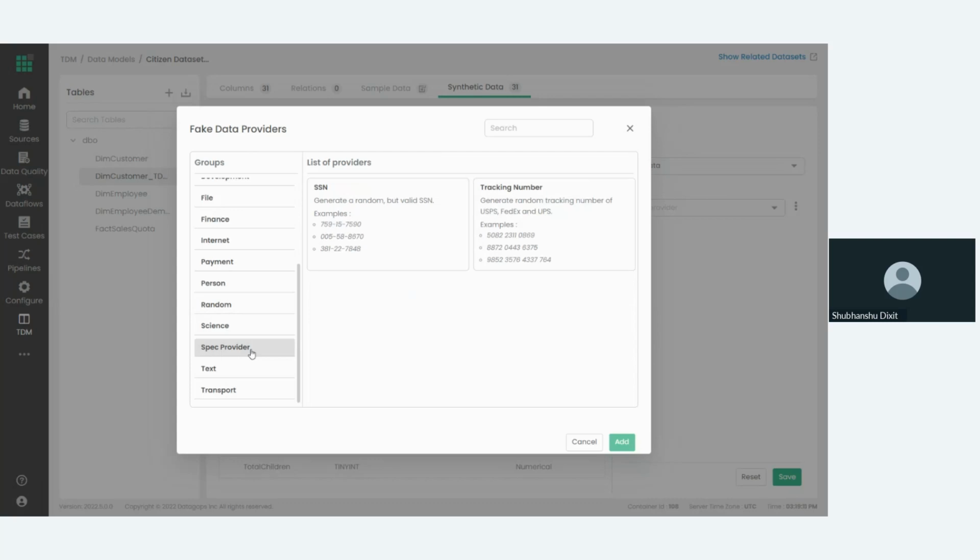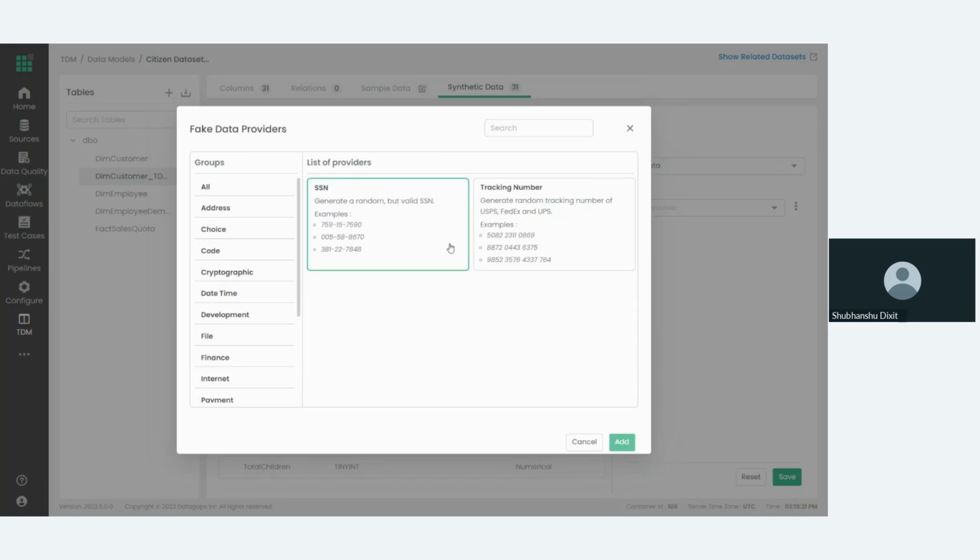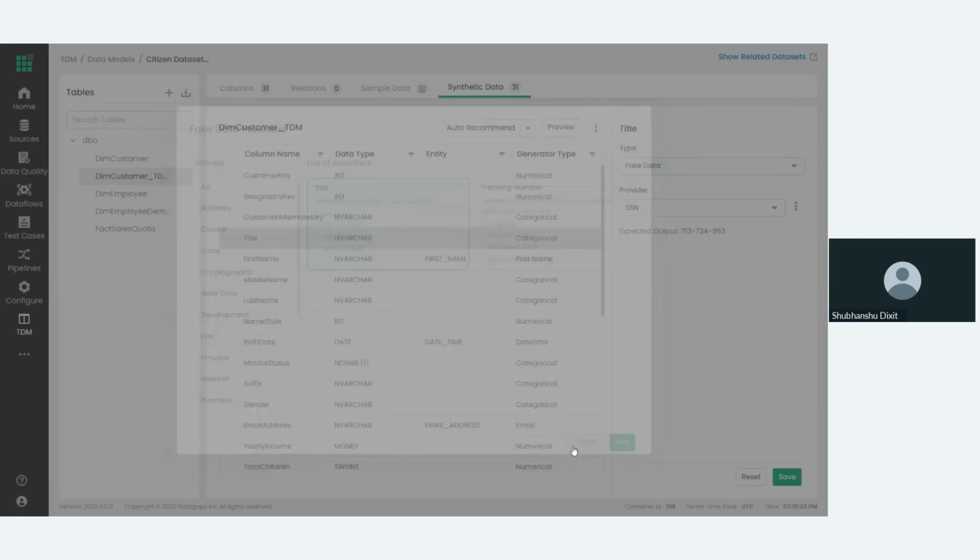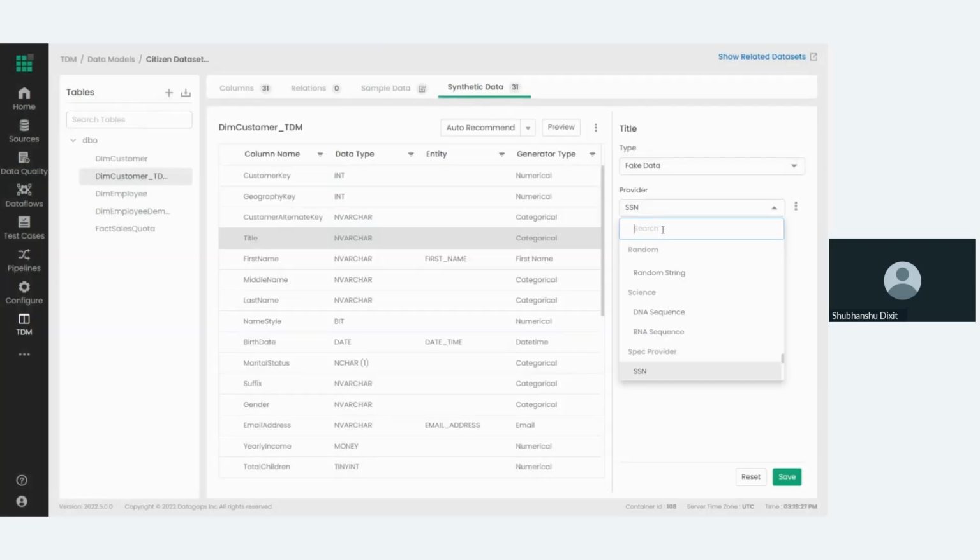So in most cases, what we have understood from our clients is that if you want to create fake data, this entire fake data provider can help you without any sample data being used. So again, of course, adding this is as simple as clicking on it and just going, yes, this is what I want to add. If I want to search for something specific, like say address, I can add it from here itself. And expected output is showcasing what kind of system we are to expect from this.